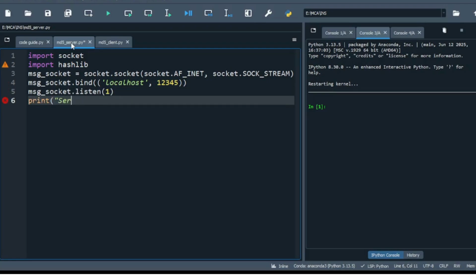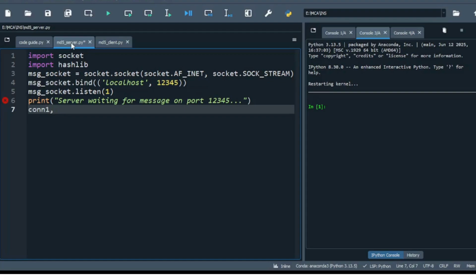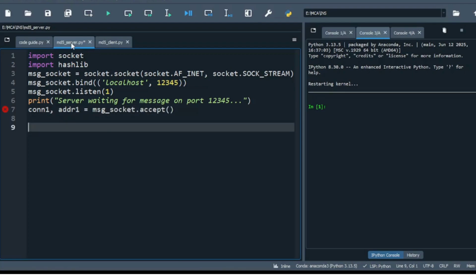Now the server waits for a connection from the client. Once the server is connected, the server receives the message from the client, decodes it, and closes the socket.